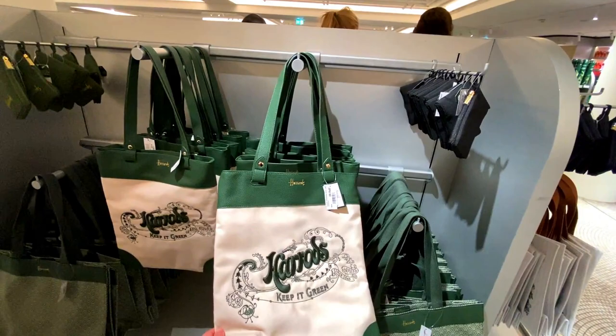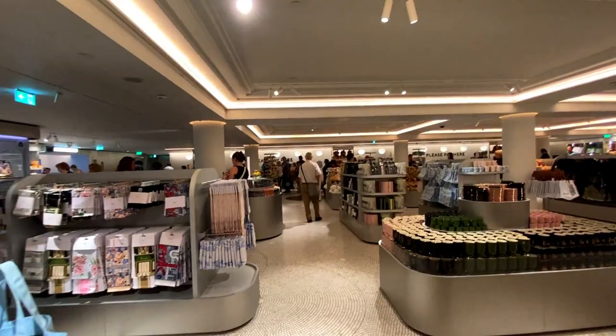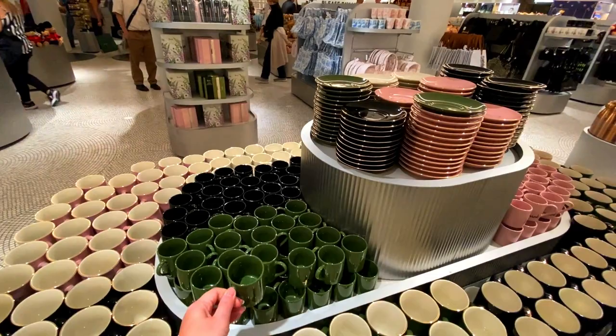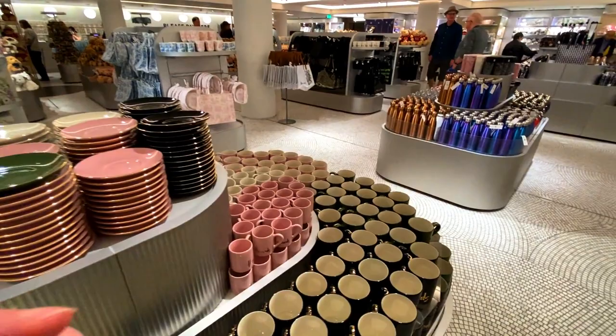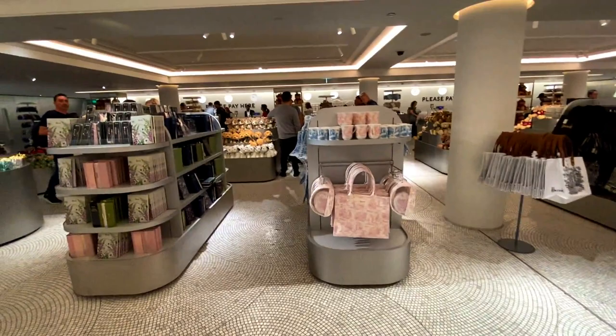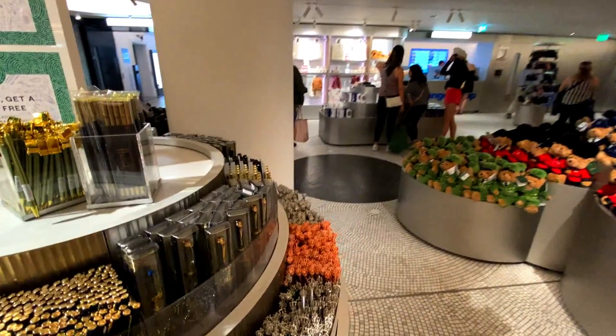For a minute I thought that said Nando's but yeah, it's Harrods — maybe because I'm hungry! And then they've got various mugs and more teddies. Very cute mugs actually — look how sweet this is! That one is £12. You can kind of make little desserts in those — there's a little pink one as well if you like pink. And then there's lots of stationery, pens, and umbrellas — I do like my Fortnum and Mason umbrella, I think I paid about £25 for it.